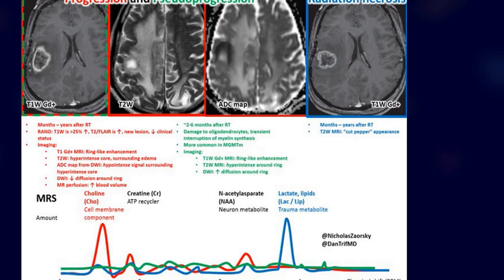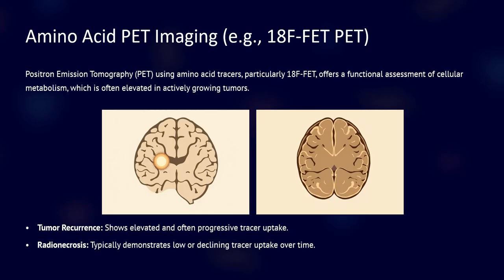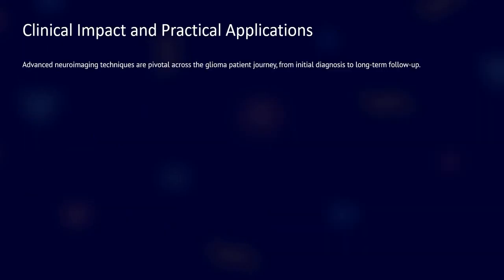So this is to combine contrast with the spectroscopy and diffusion to differentiate pseudo-progression from radionecrosis. In these cases, we do all the techniques, and as I just said, we combine the parameters. Also, PET MR using FET, amino acid tracers, can also help us to differentiate.